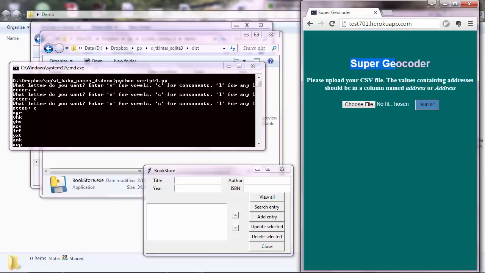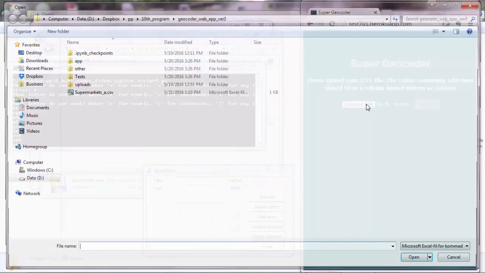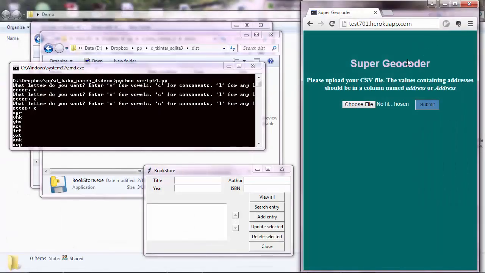It converts addresses to latitude and longitude coordinates. So what users can do here is choose a file, a CSV file, and then you calculate latitude and longitude and send them back a CSV file with those values. So a web application, in simple words, can be for anyone.